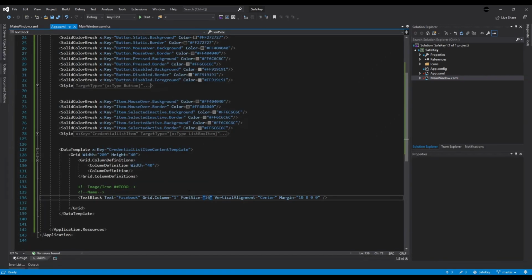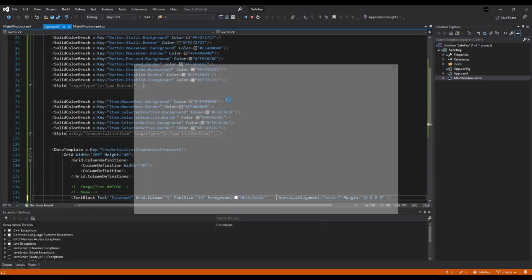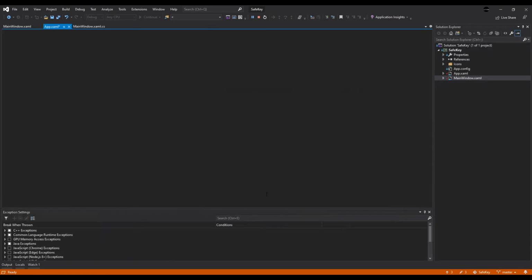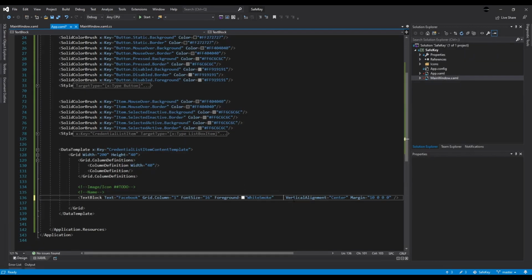But I'm also going to do foreground white. I'll do white smoke. That's much better. Okay.